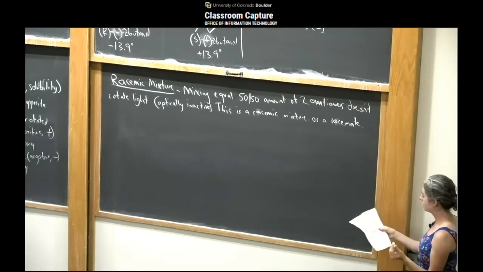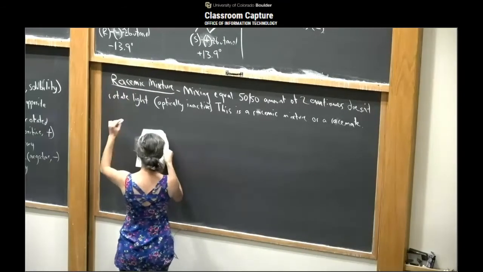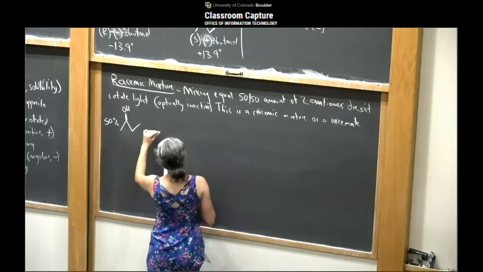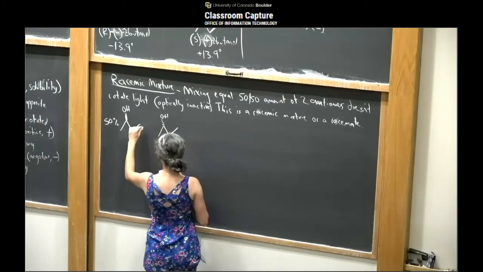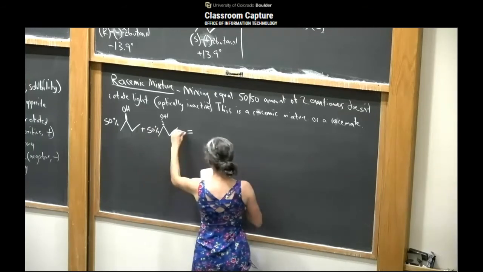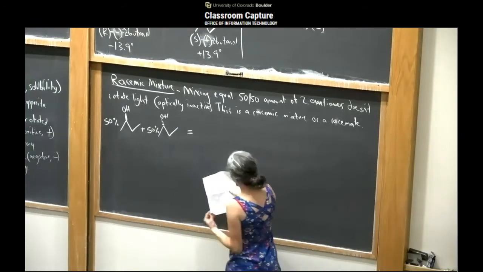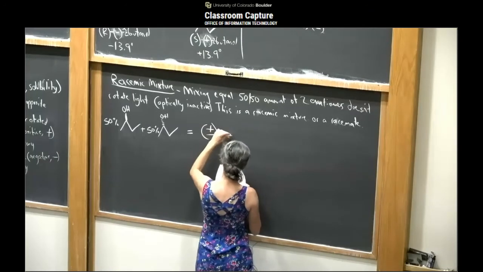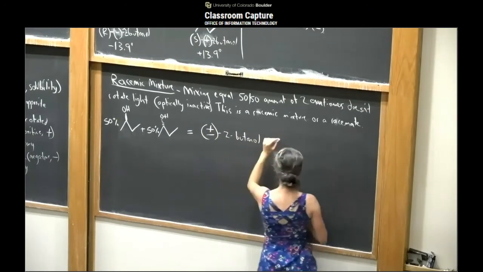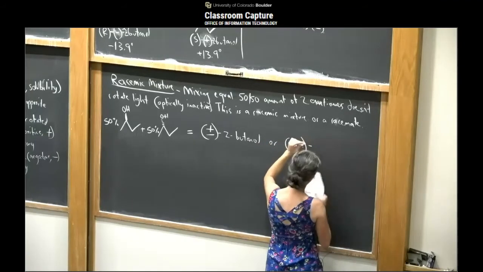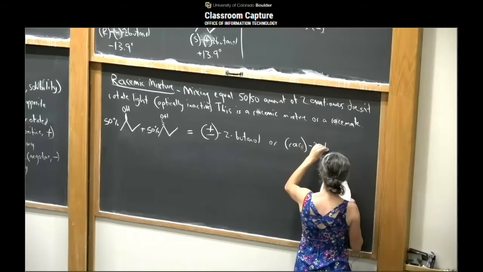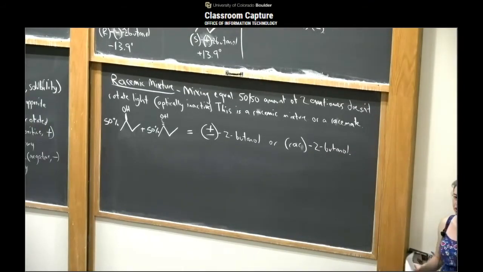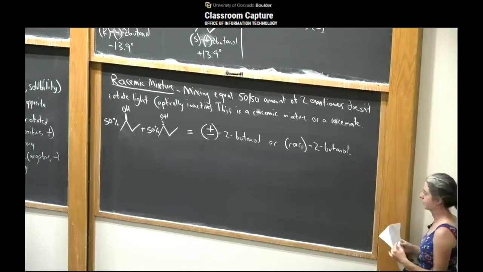Okay, so in other words, if we have these same two alcohols up here that I showed before, like 50% of the R and 50% of the S, there's a few different ways to label this. One is plus-minus 2-butanol, or rac-2-butanol. So technically this isn't just one compound anymore, it's an equal mixture of two different compounds, but they're mirror images of each other, just in a 50-50 mix.